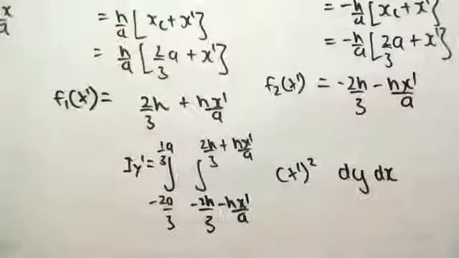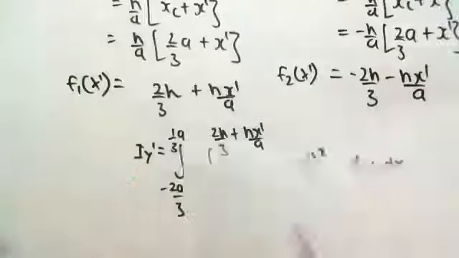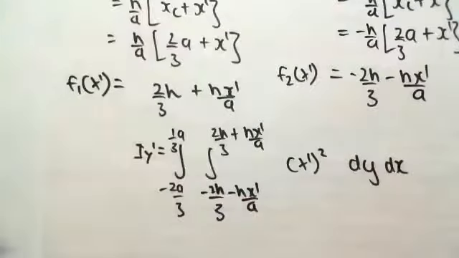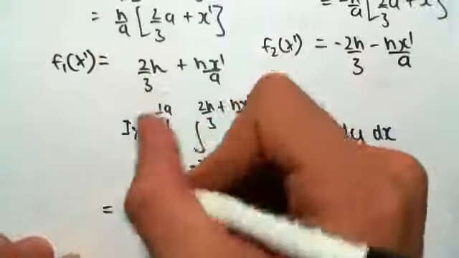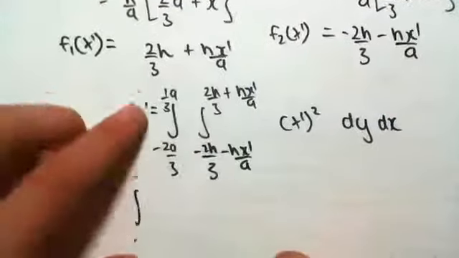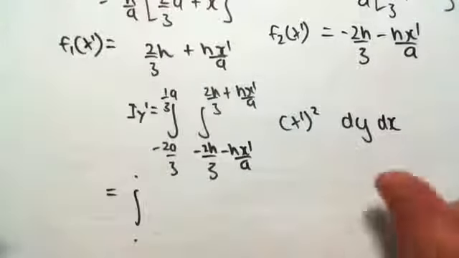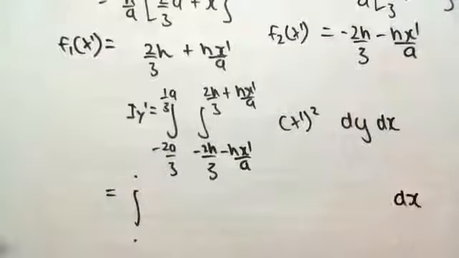So that is Iy dash. It's the exact same, sorry, it's the expanded version of this thing here. It's quite ugly, but we're just going to have to do it. So if we were to solve this, I'm just going to call it dot dot just to save a bit of time, but it's that value and that value, and dx. So that's our outer integral.